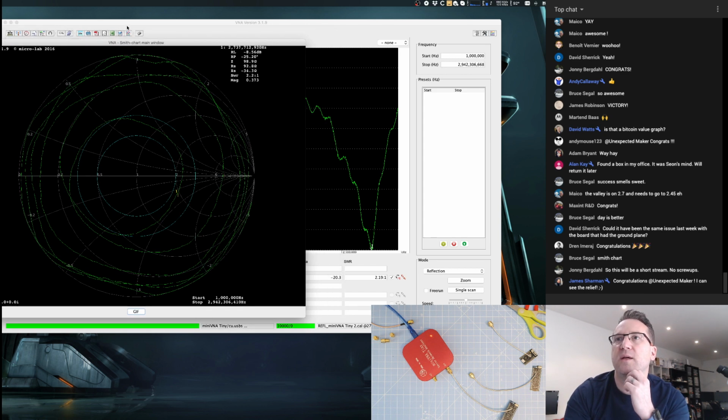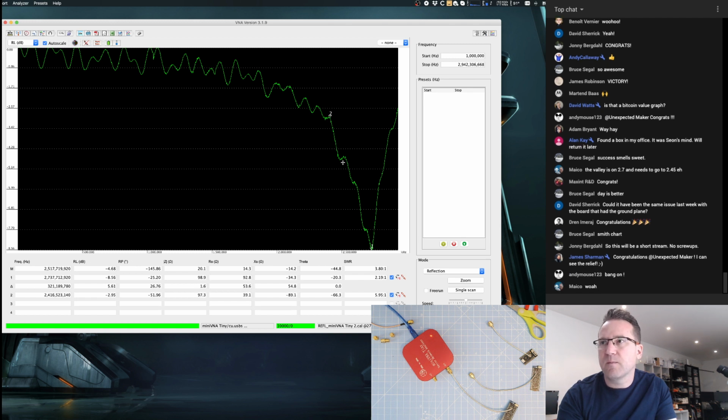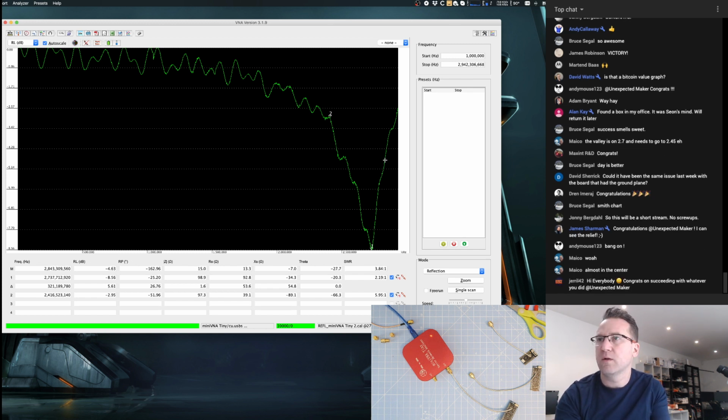Actually, what I want to do is, I got to remember the keys. I want to add 2 more markers. Okay, that's marker, oops. Marker 2, I need to move that to the -3 decibel range. About there. And now I need marker 3. Or 4. I don't care which one. Come on.